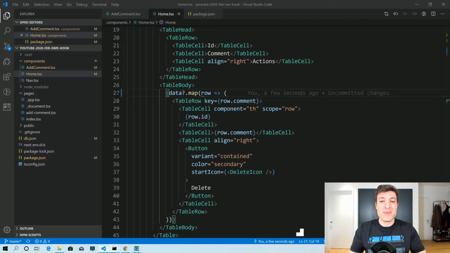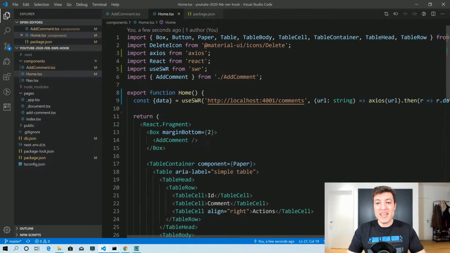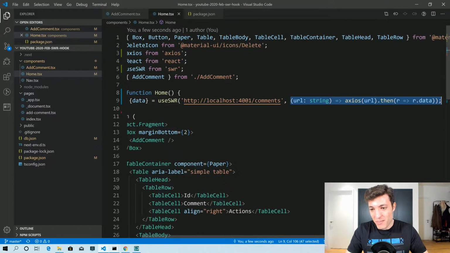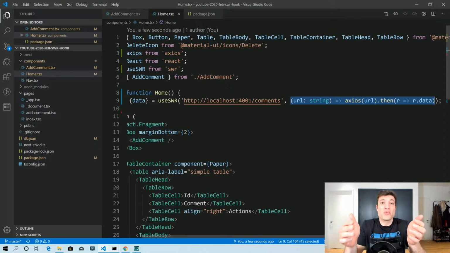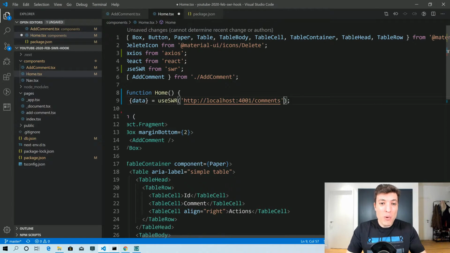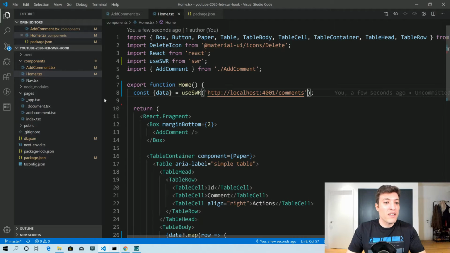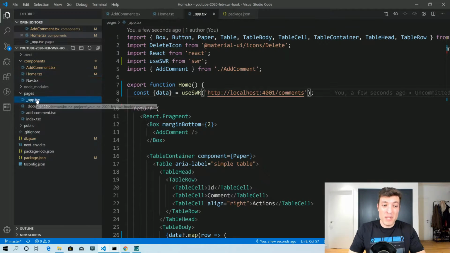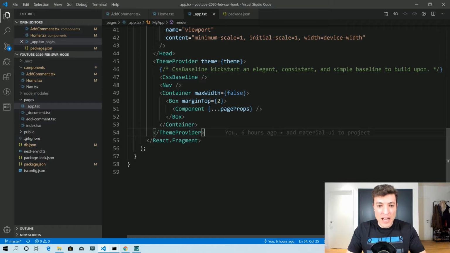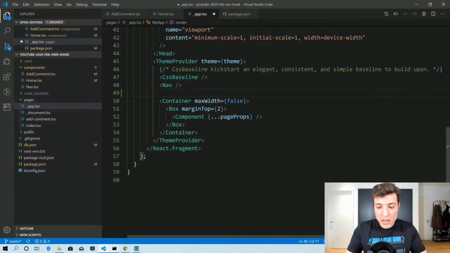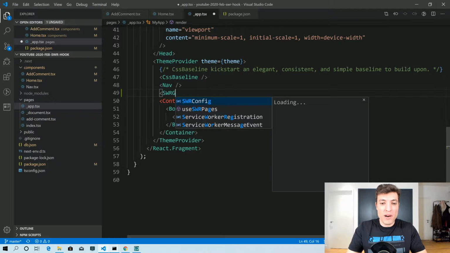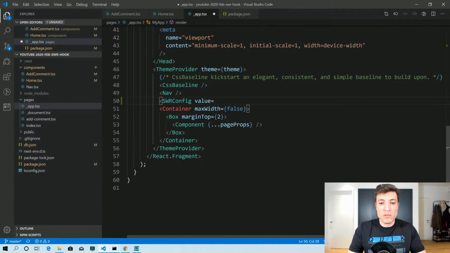So next step that we can do is coming here and remove this from here, because if we want to use SWR in a lot of components, having to pass this all the time is painful. Trust me, it's really painful. So how can we avoid that and just have this clean call? Okay, we can come here, and because this is a Next.js application, I will just put it here, okay? And SWRConfig, yep, value equals to, I think they call it a fetcher. Yes, they do. Okay, it seems good.